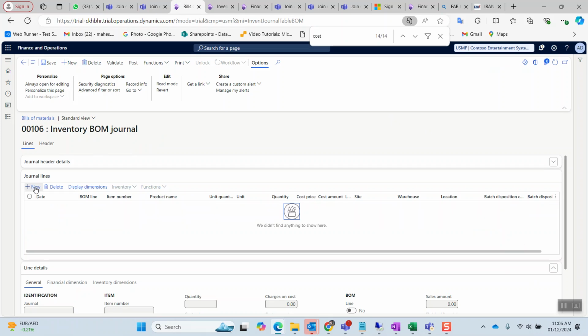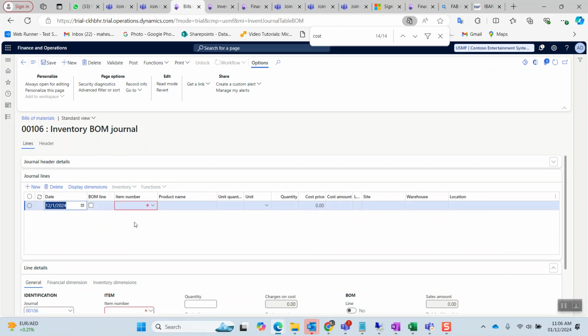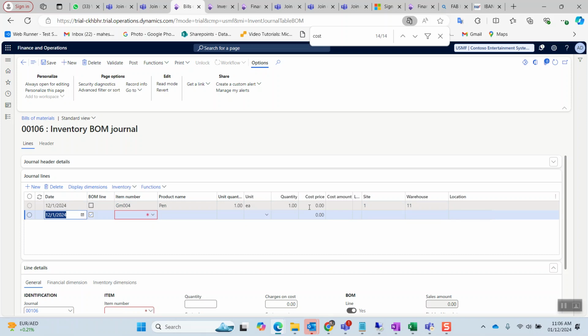I will add a line. First I will add my finished product. My finished product is GM004, which is nothing but pen. GM004, this is my pen item. Quantity is 1, and I will press down arrow. Now you can see the BOM checkbox is checked, and here I will select GM002, that is plastic.